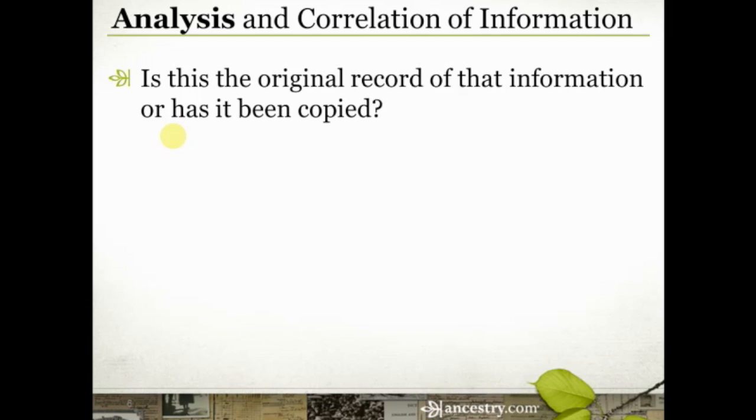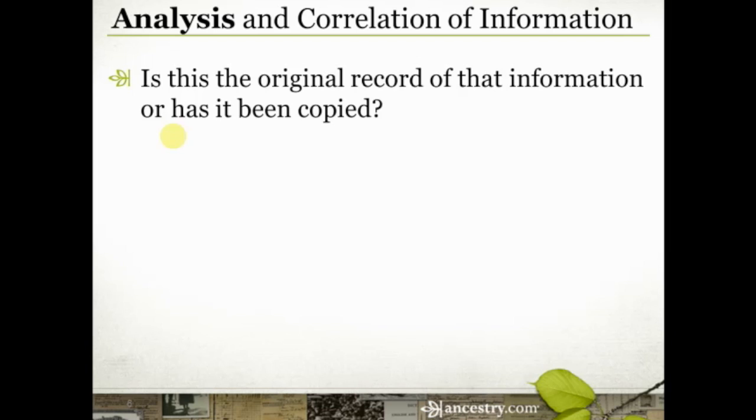The next question that I ask myself in this analysis process is: is this an original record or is it information that has been copied? So that comes back to that concept of an original source or a derivative source. And sometimes that gets a little tricky to know. Sometimes it's really easy, right? If you're looking at an index of a birth record, that is not an original record. You are looking at what somebody else has copied off of that record into an index format. And so you need to take that into consideration in your analysis, because every time information is copied, it introduces opportunities for errors to be made.